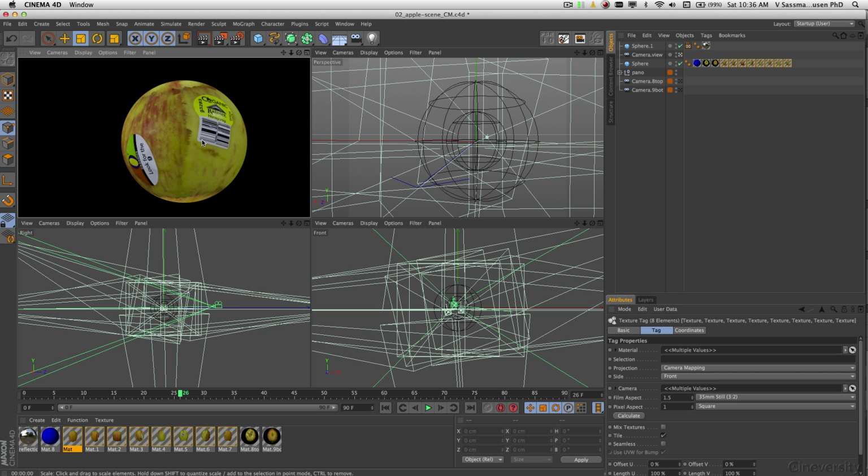But when we have an object like a sphere or an apple, we have to take a little bit more care about the pole caps here, of course. That is nothing that we have normally with a tree. And we have way more to deal with distortion here. And of course, we could just go ahead and find similarities, stretch it, and do it just by eyeballing it. I want to give you, of course, another method, different to the tree where we had some pins in as orientation. This time we have Cinema 4D as our guide here.